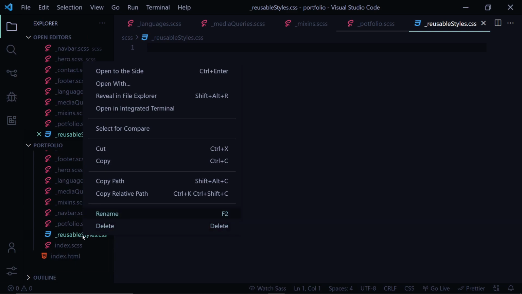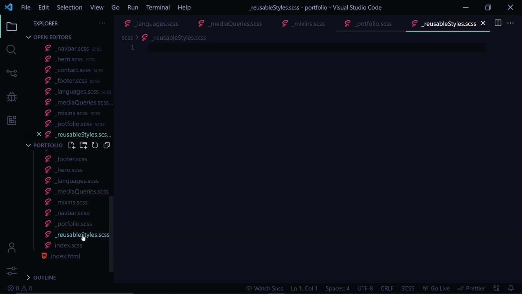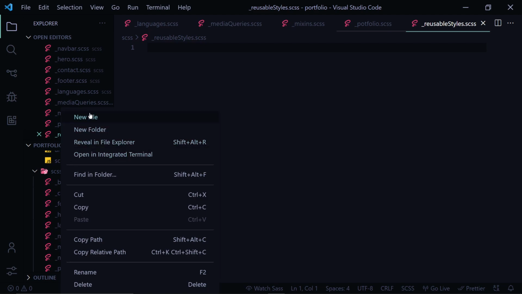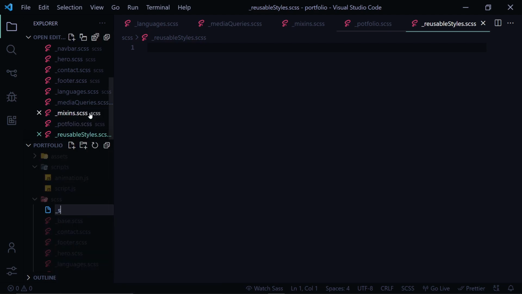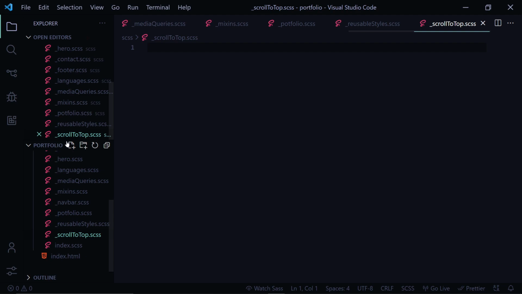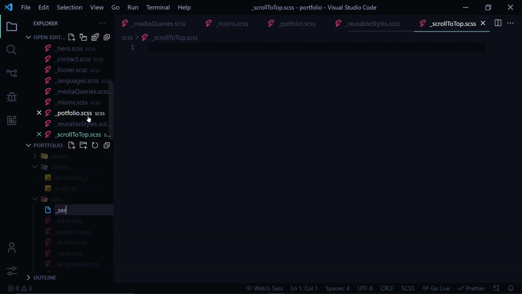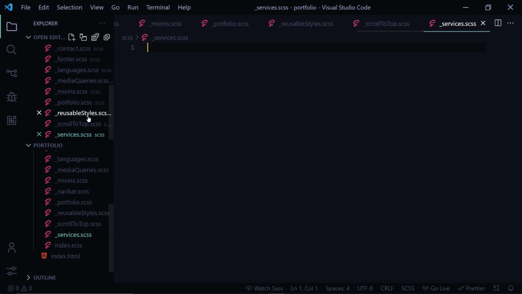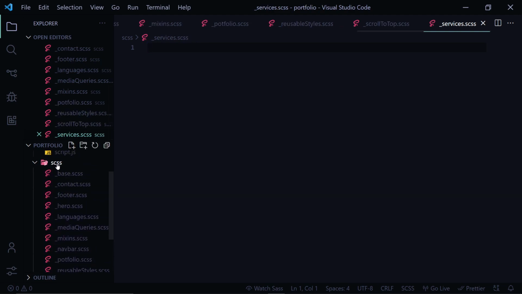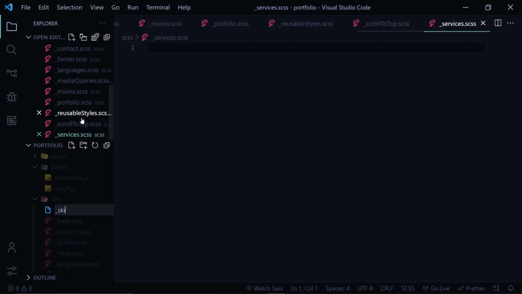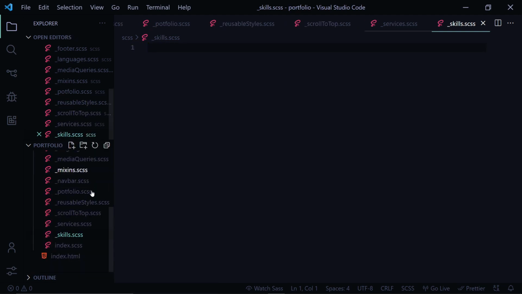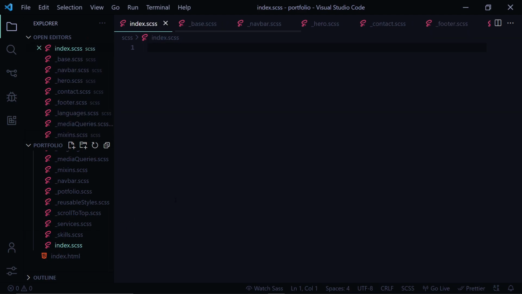It's scss, not css. Then we will have a scroll to top.scss. We then have the services.scss, and at the last we have the skills.scss.